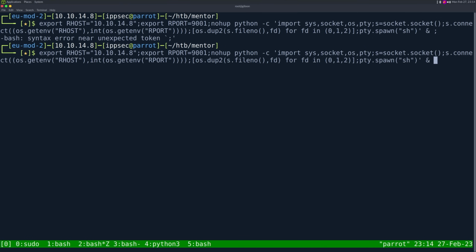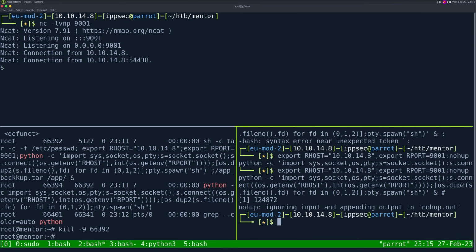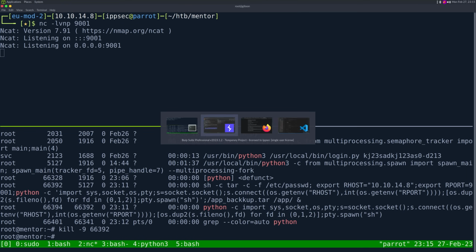That being said, comments will also ignore everything. When we do SQL injection, we do the -- space. That's a comment because we want to ignore what the server adds to it. In Bash, it's that little hashtag, right? And that works. So now let us move over to the server.